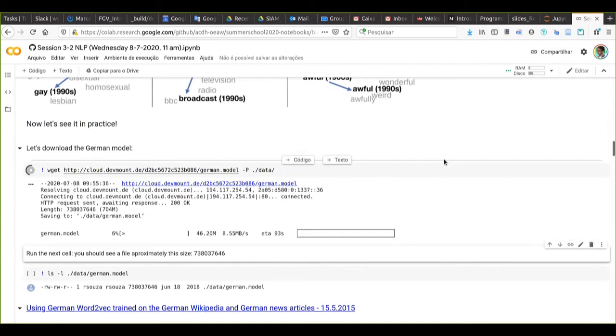As Matthias was showing, the German model trained on texts for named entity recognition. This model was trained on the German Wikipedia. So we have all the articles from the German Wikipedia.